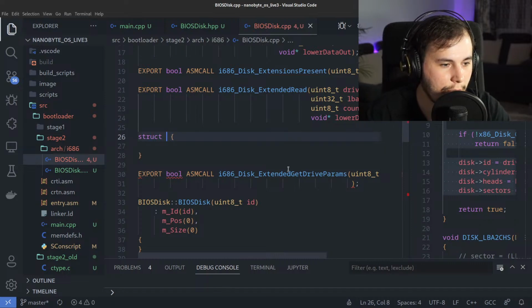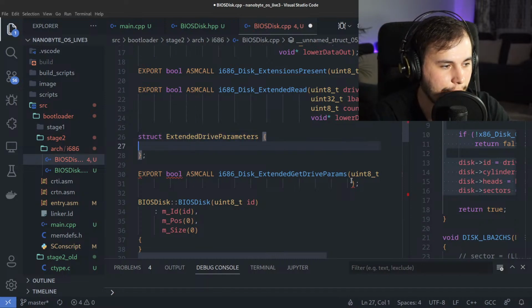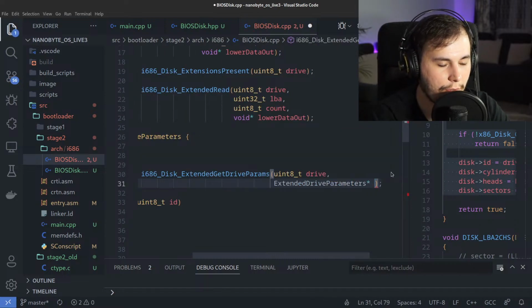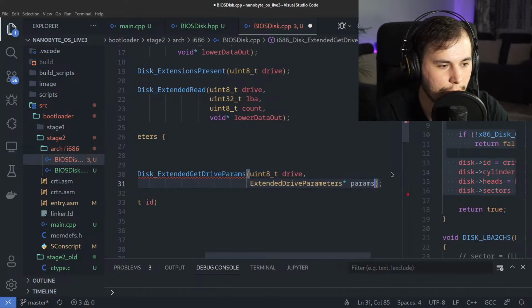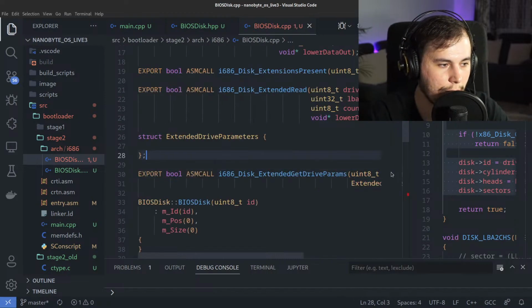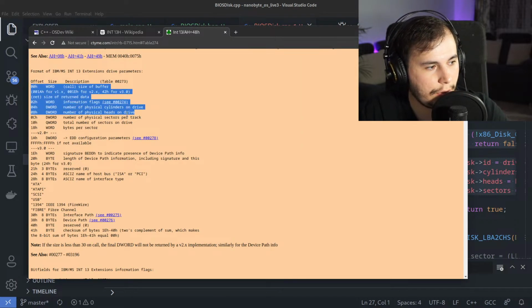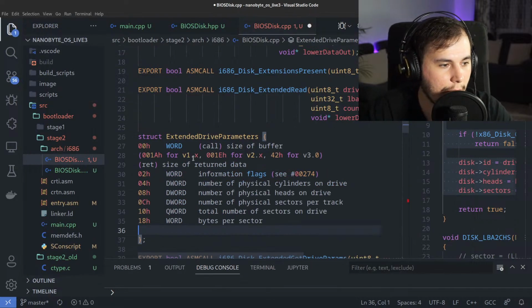So struct extended drive parameters. And we're gonna pass a pointer to the structure here. All right, and let's just add the version 1.0 parameters.